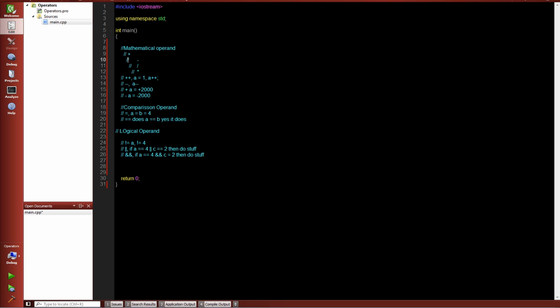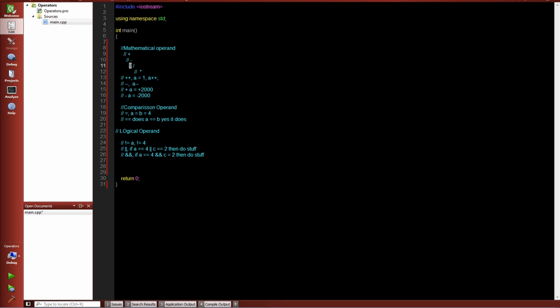So the first one we have is the plus operator, and if you've done first grade maths, you'll know what that does. It's 1 plus 1 equals 2. That's what it's used for in this case. So if you say a plus b equals, what does that equal? You'll produce the sum of a plus b. The same thing with the minus sign. This one is a division sign, so a divided by b equals c, or whatever it equals.